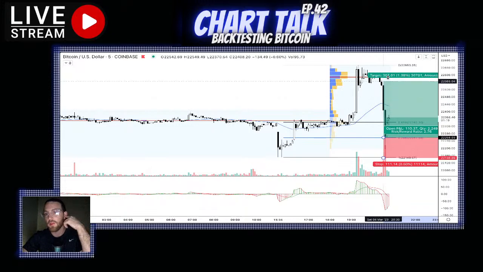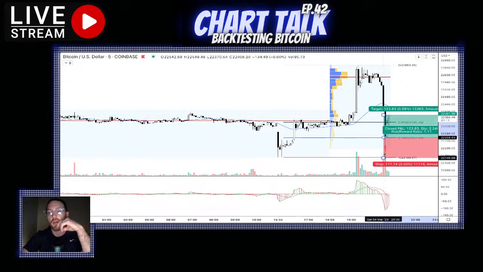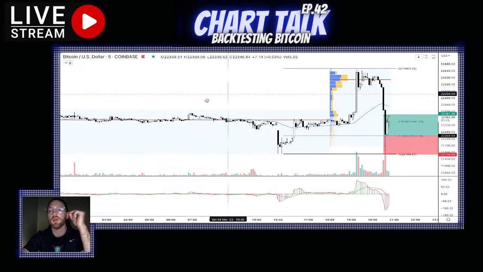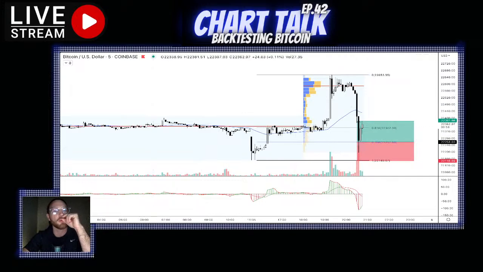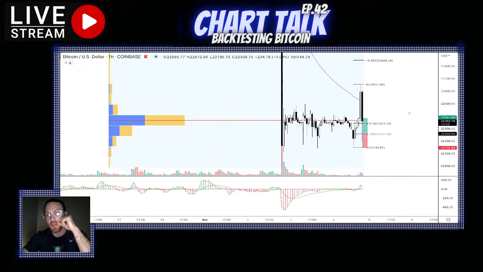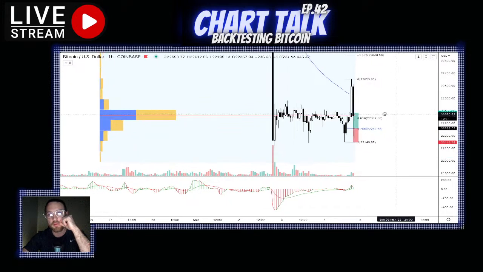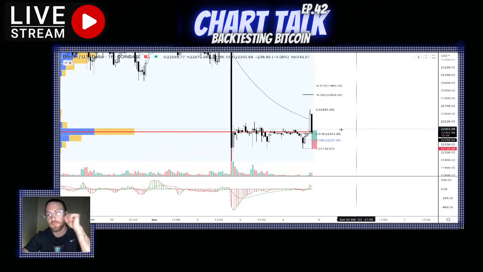Regardless, if you're in this, you've already hit 1-to-1, so you can move your stop loss to break even, or you can still hold it. It's whatever, and see where this takes you. But it's moving a little fast down, so I would personally just move stops to break even if you're in this. But check out that wick. That's nice. If it does do what it's supposed to do, it's gone, right? It'll extend all the way to the TP.